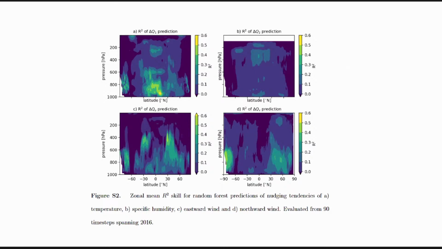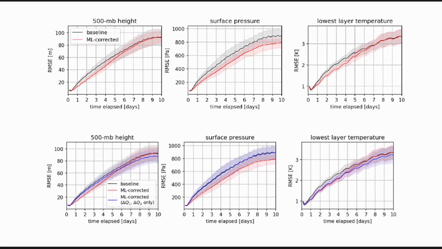Okay, so overall, it's doing what it's supposed to, but the question is, when we actually plug this machine learning tool, this random forest, back into the model, and we couple it back to the model, what's going to happen? And actually, it's not so bad. So these are medium-term forecasts. What they're starting with is an atmospheric state. They don't quite spell this out in the paper. Someone jump in if you manage to figure this out. But I believe this is initialized with an analysis state.